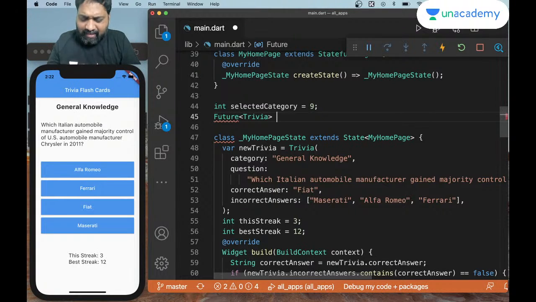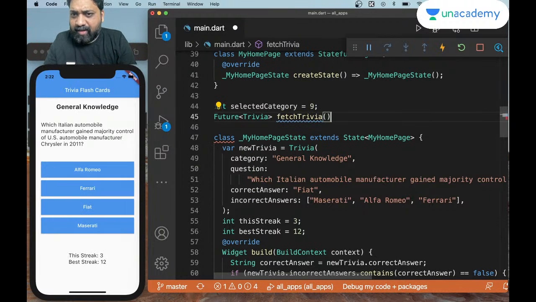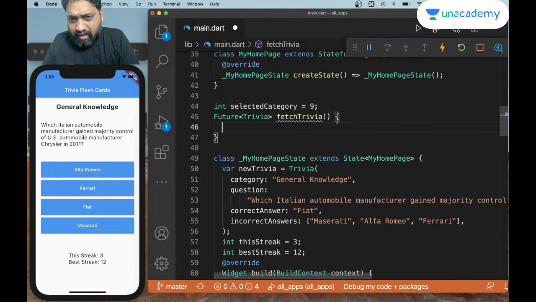There can be delay. I send a request. The website is not going to immediately respond to me. It might take a little bit of time. So what we are going to do is that I am going to give it some time to respond. And the function I'm writing is something called fetchTrivia. This is the function I'm writing, which is I want to fetch the trivia from that in place. And I do this. The only other thing I have to do is do something called async.